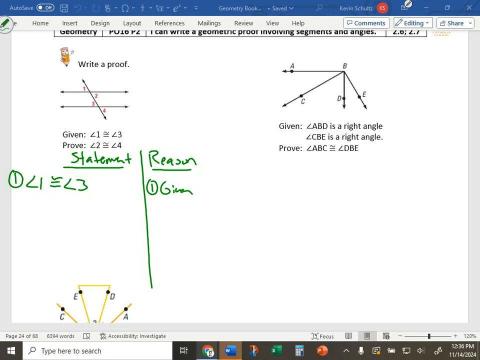It might help to mark in the diagram what you know, if you're a more visual person. We know that 1 is congruent to 3. We want to prove that 2 is congruent to 4. Is it vertical angles? Here's my advice to you. Since we need angle 2 and angle 4 in our proving statement, we've got to figure out how we can introduce them to the proof. How can we invite them to the party? What's something we can say about angle 2 that puts it in the proof? If these are part of our proving statement, we've got to get them in the proof to start with.